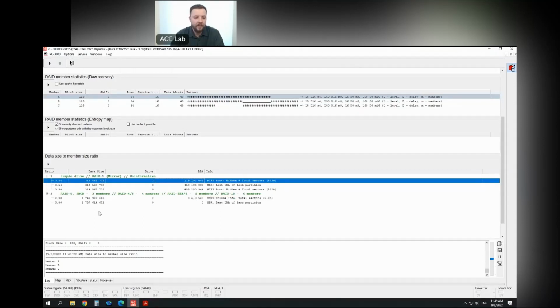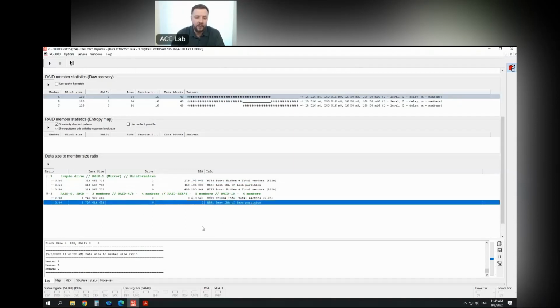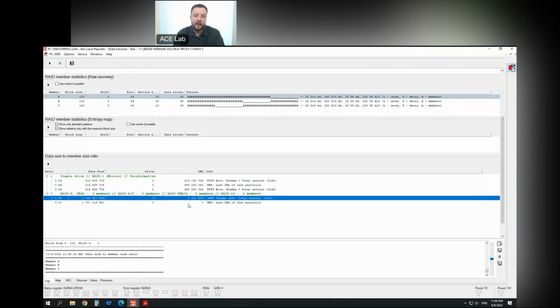But I also have another group. I found the MBR, this one, on LBA 0, and this MBR describes some data that is 3 times bigger than the size of my drive. And I also found the VMFS volume info.